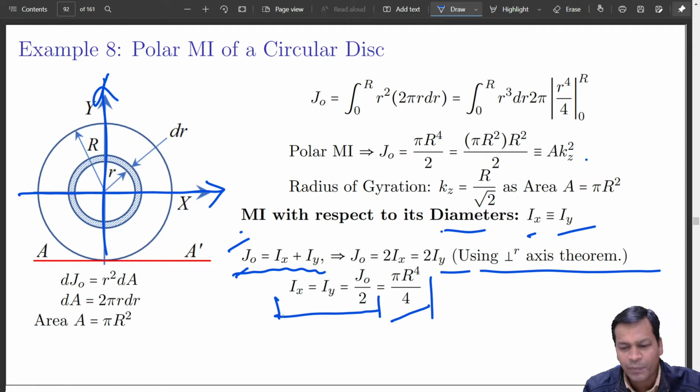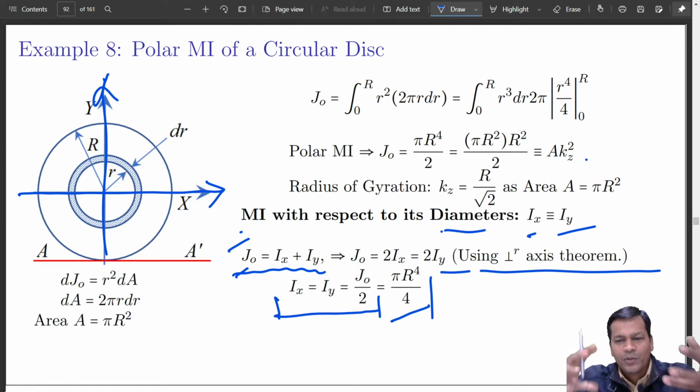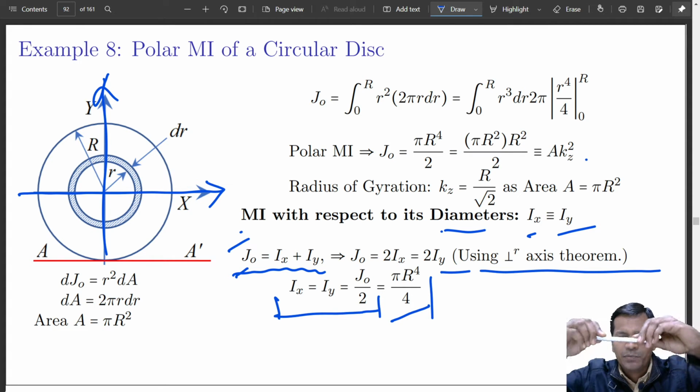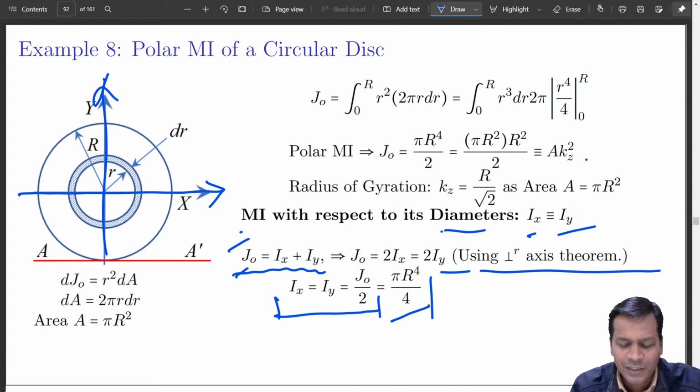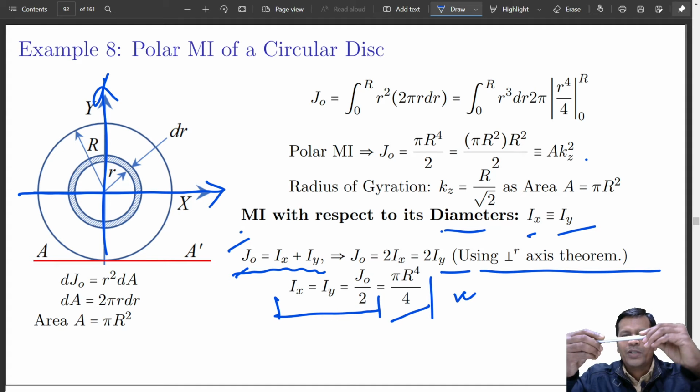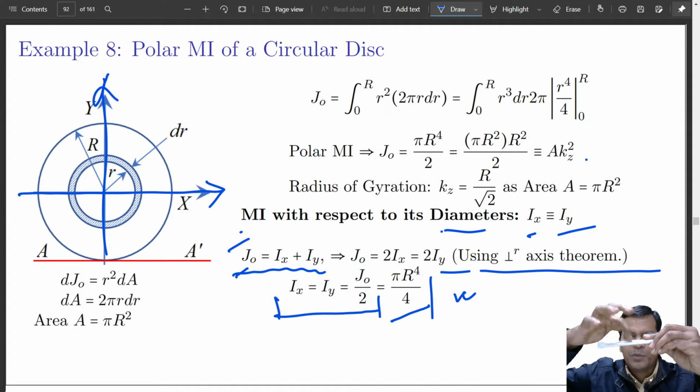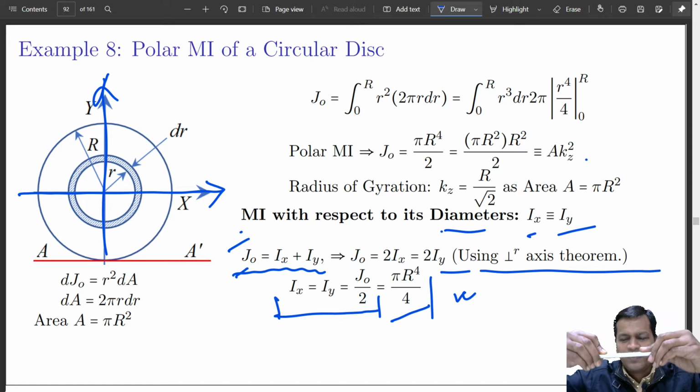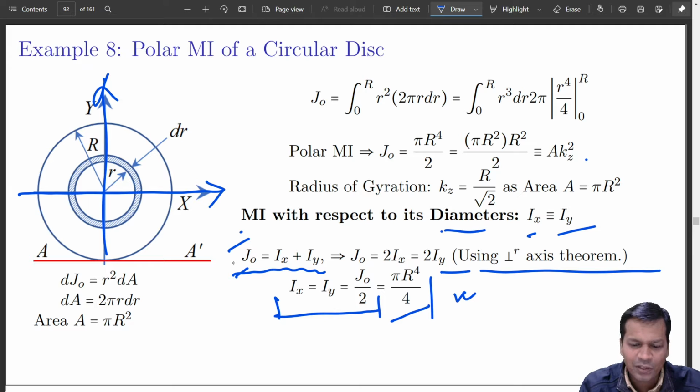This is another very important result, which you will be using later on. Either you are rotating it like this or you want to do some bending on this beam. That will be used in strength of material exercises also. Not just this, there are many other applications. We will see one application here also, and more later on. If you are rotating it this way, trying to put a bending moment here, then J0 is not of use.